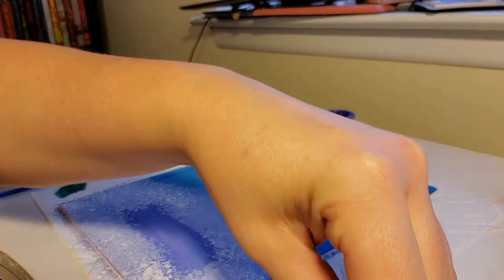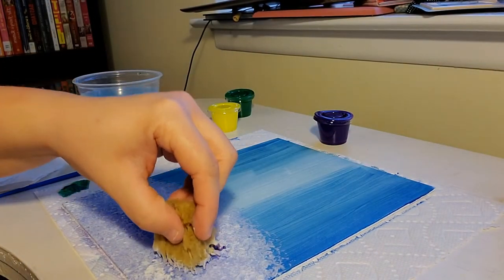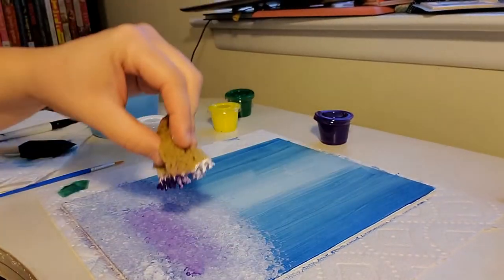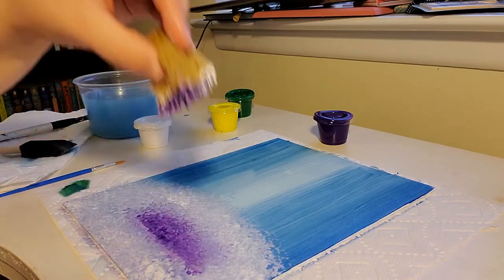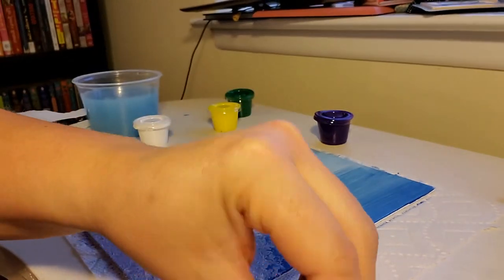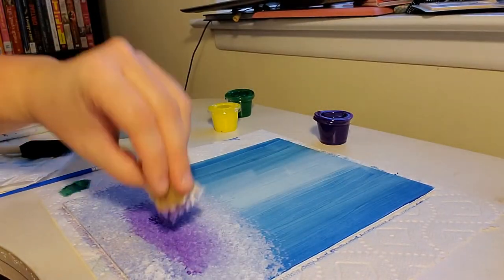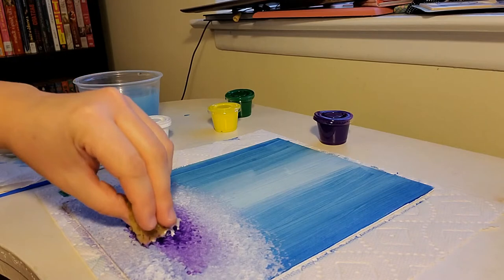So now I'm going to get darker. And I want some purple, but I want to keep in some of the white there too. So it's not entirely dark purple, but it is darker than the outside. And then I want some that's just purple right in the inside of there. This is a snowy tree on one of those nights where the sky kind of changes colors and everything looks light even though it's nighttime because the fresh fallen snow is messing with the light. So a lot of purple just at the base of the tree.